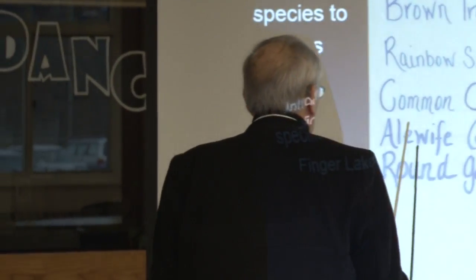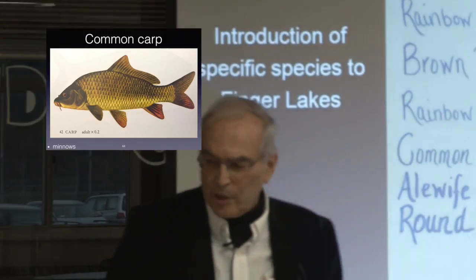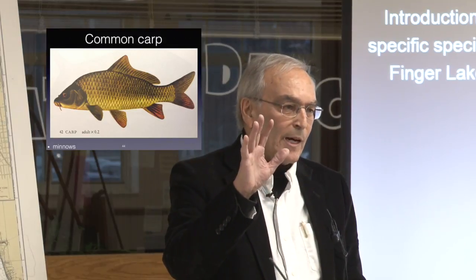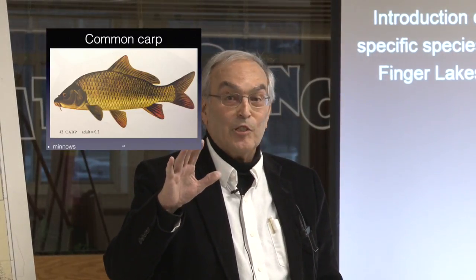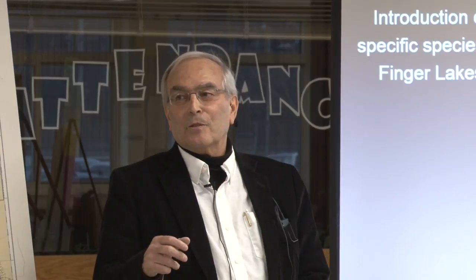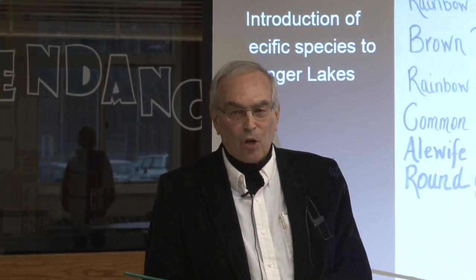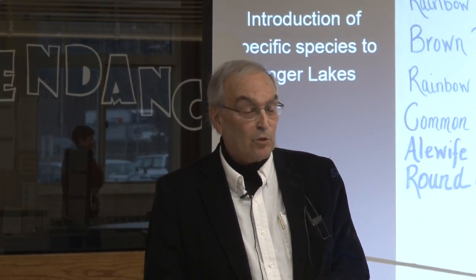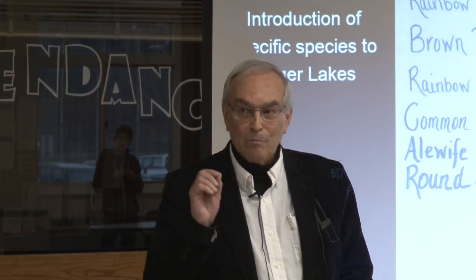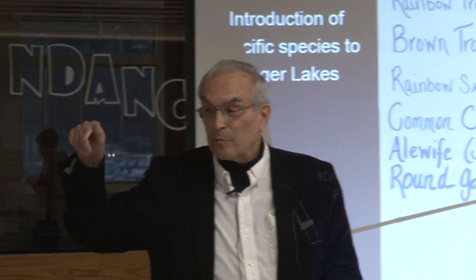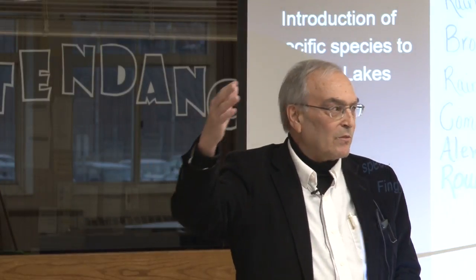Now, let's see, the common carp started showing up in the lake in 1888. There were three or four farm ponds where they raised these carp in 1886. And around in there, they raised them for food, for livestock, for themselves. They're very prolific. The farm ponds overflowed, and they overflowed into Salmon Creek, Fall Creek, a tributary to the Cayuga Inlet, and then in 1889, bang, they showed up in the lake. And since the canal was already there, all the locks and everything were there, it went from Cayuga Lake over to Seneca Lake by way of the locks.